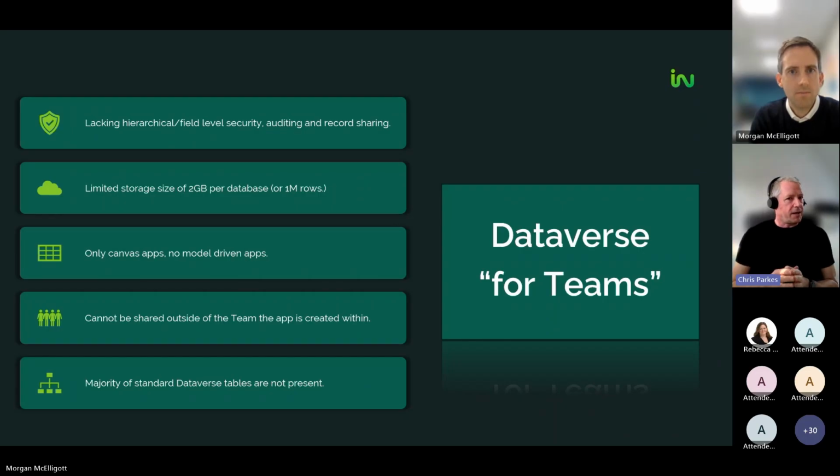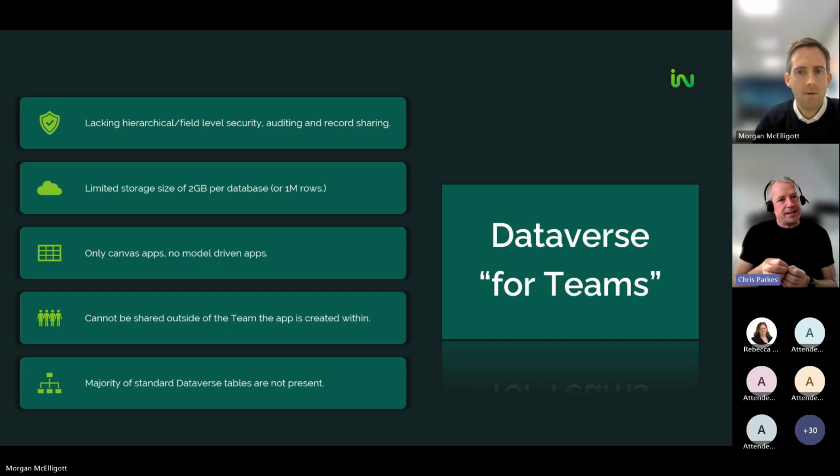So there are no model-driven apps capabilities. When I talked about Dynamics 365 Sales, Customer Service, Field Service, Marketing, it's now Customer Insights - Journeys, and all of those apps that Microsoft write, they are model-driven apps. So that doesn't exist in Dataverse for Teams. And also missing are all of the core tables in the Common Data Service or the Common Data Model that we talked about. So accounts, contacts, leads, opportunities, cases, all of those things, they don't exist in Dataverse for Teams.